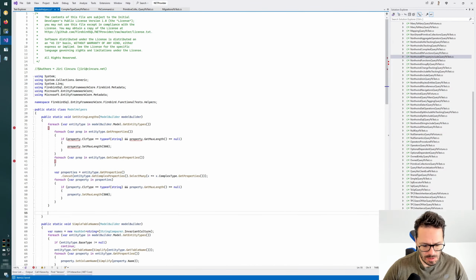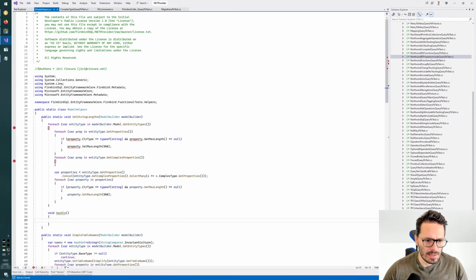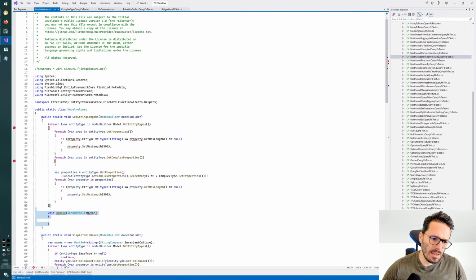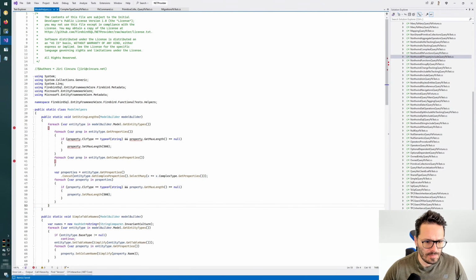What I can do maybe is something like this. Enumerable. No, that's not going to fly because I need the nesting. Yeah, that's fine. Get complex properties. Right.